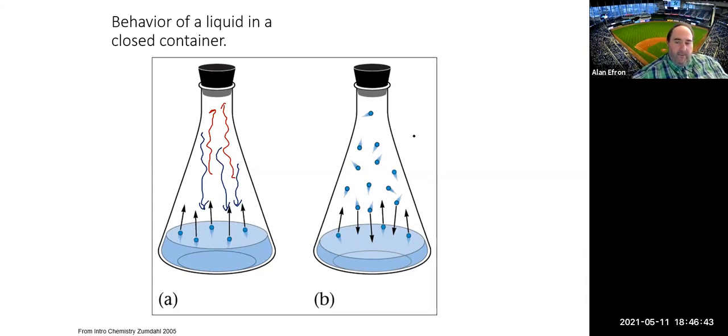At some point, we will get to a point on the right here where the rate of evaporation, it going into the gas phase, will equal the rate of condensation, it going back to the liquid phase. And typically, if you take a good look at it, you'll see that volume actually decrease from where it started. That's because you very quickly get a lot of evaporation, which brings the liquid volume down. Then some condensation comes back, and at some point it reaches equilibrium, and it usually ends up at a volume that's less than where it started. Any questions on that there?